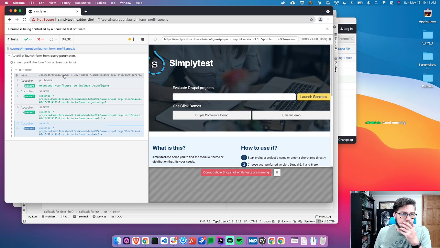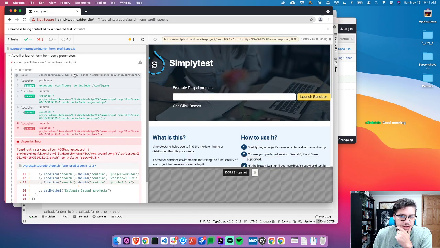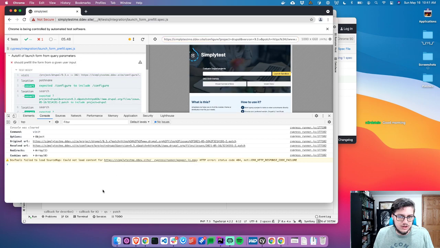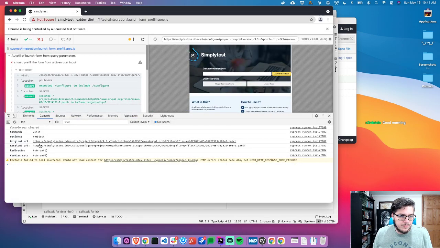Or actually, let's see. What's this initial URL that it visited? Printed output to your console. So you have to open this, visit original URL project. So it itself did not make it a path or an array. I wonder if that's because there's only one value, so it automatically made it a single item. That's fine.